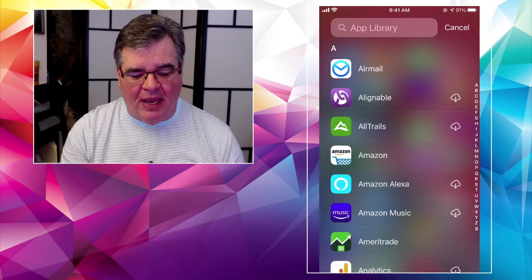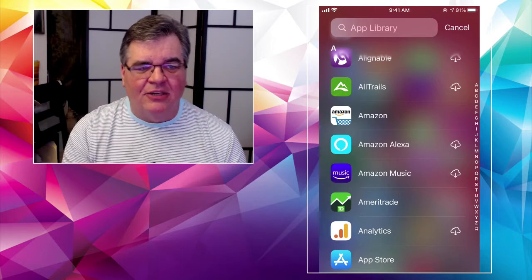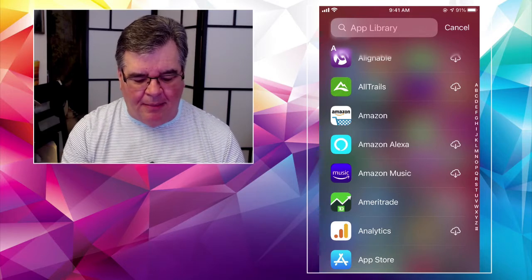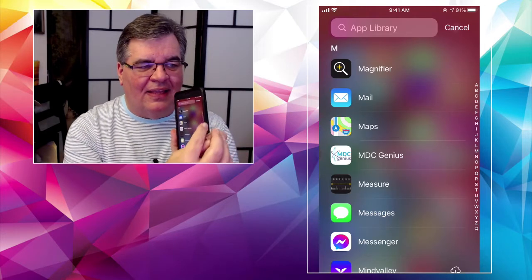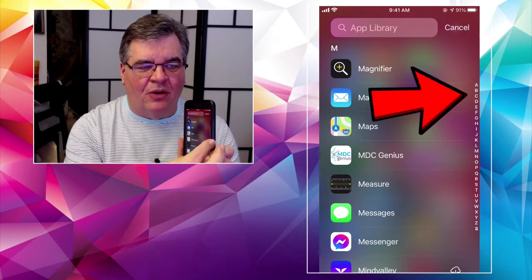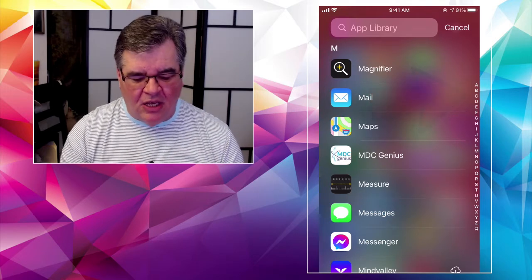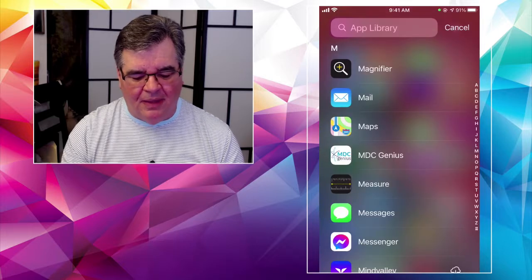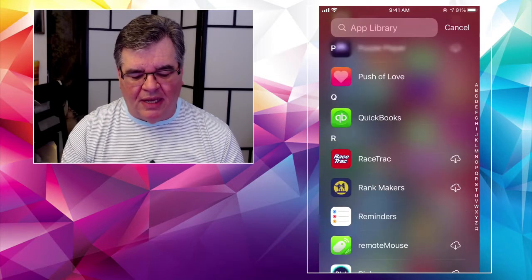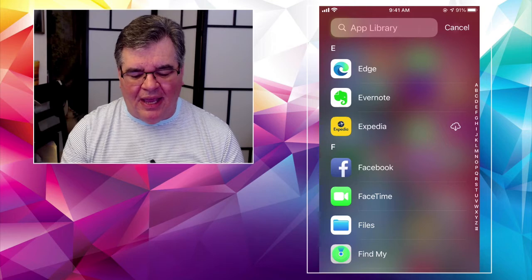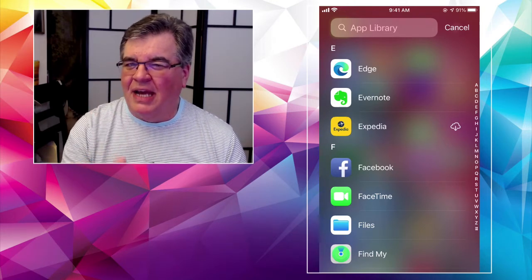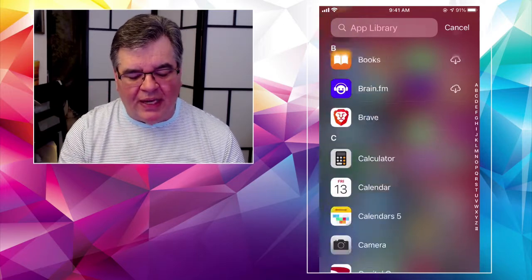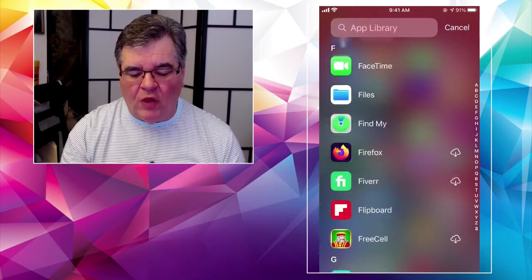Starts with A for Airmail, and then as you can see, the little itty-bitty letters over at the side, if I need to jump down to the M's, for example, I can just tap, and all I'm doing is tapping on that list on the side there where the A to Z is. So I tap on T and I get, see, I messed it up. If I tap on the Q's, it comes down to QuickBooks for Q. Of course it's so small that my big fat fingers are probably not going to be exact, but that's okay. So I can scroll up or down along all the apps that are in here.